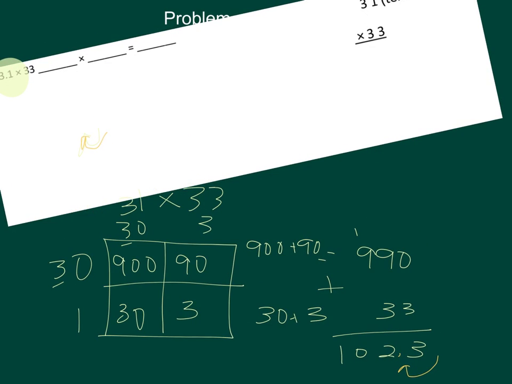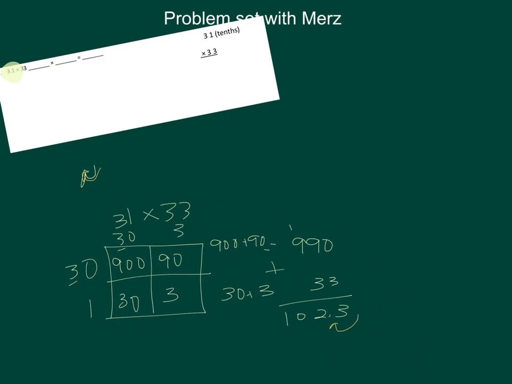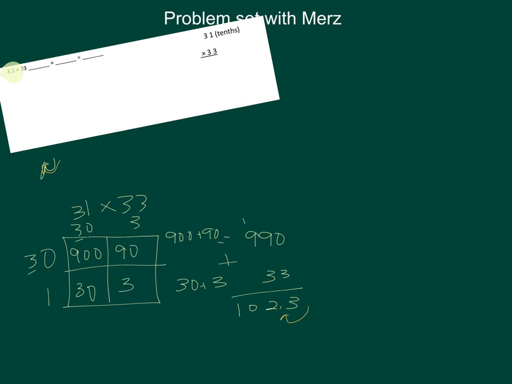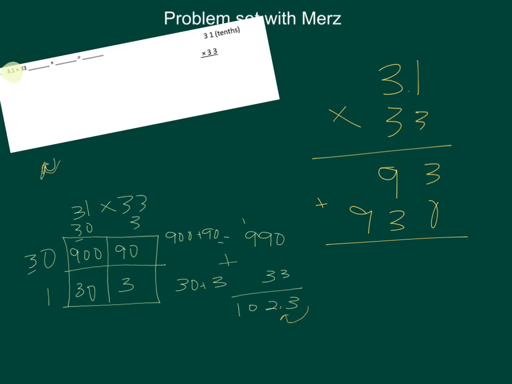Let me figure this out really quick. All right, make that a little smaller. Here we go. We have 3.1 times 33. Ignore the decimal for now. Just solve it like usual. I made a mistake, so I had to rewind and erase this part. Okay, placeholder as a 0. Go ahead and add it up. You should see your partial products there.